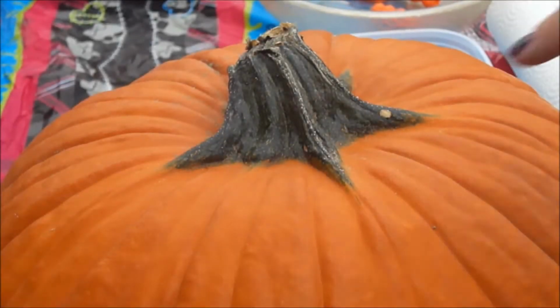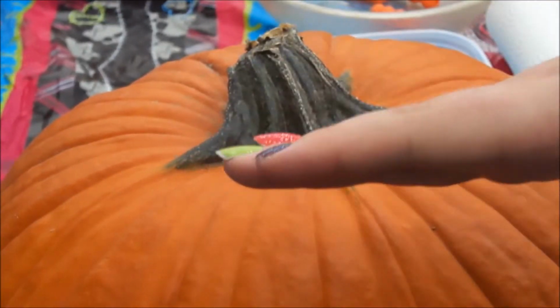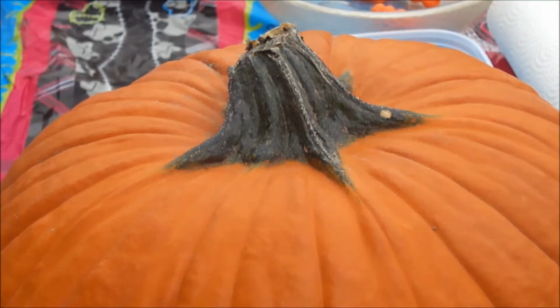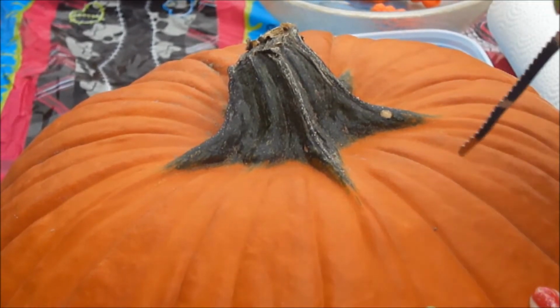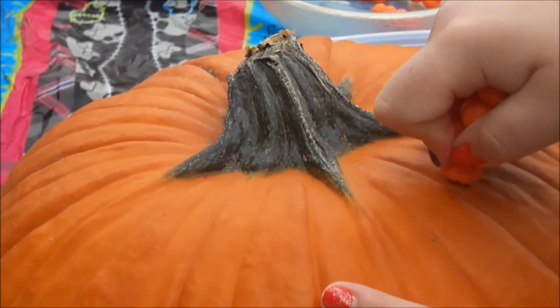So, first of all, I'm going to cut around the top of my pumpkin on an angle. If you cut it straight down, it'll fall right through, so you have to do it on an angle. And then afterwards, we'll be able to do the fun stuff, scooping out all of the guts.